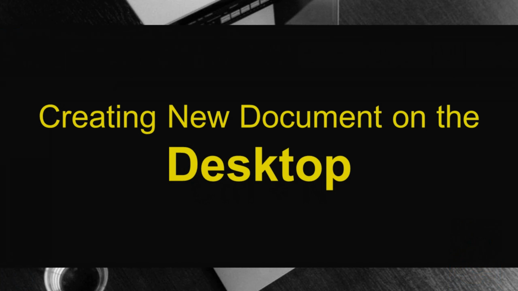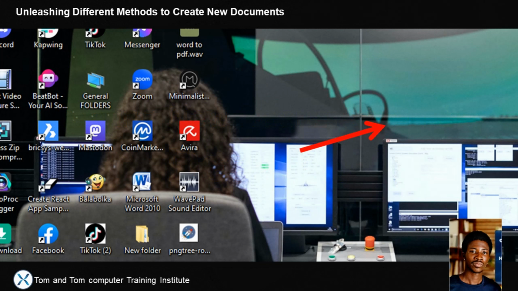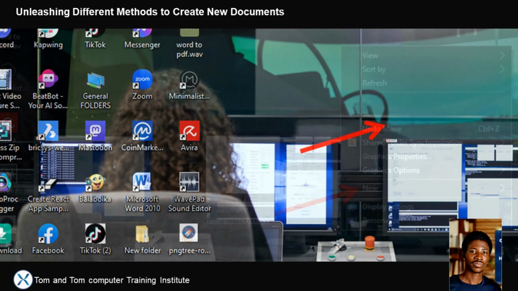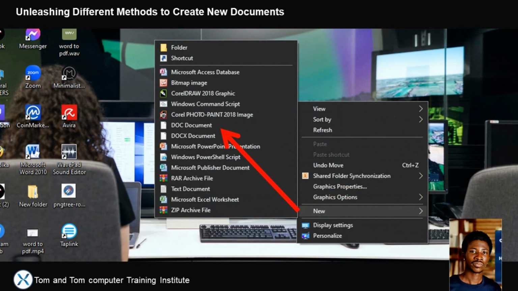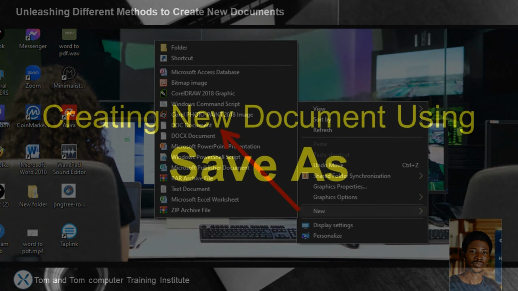Thirdly, create a new document on the desktop. I don't know if you've tried that before, but the only thing you need to do is to go to your desktop and locate an empty space where there isn't any icon. So this is my desktop. Just right click and you have New. If you observe, you have New. Click on New. You have options that will appear. Doc document. Yours might show you Microsoft Office Word. So just click on it and you have a new document.